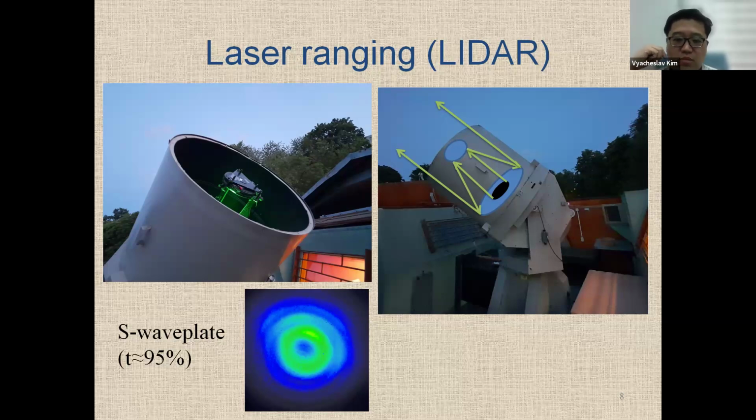So why is it required? Because they are using this Cassegrain telescopic system here, and of course, in the center, there are dark blind spots. It was a very simple idea because transmittance for the S-wave plate is very high. It actually reaches up to 95% if you design the S-plate exactly for the precise wavelength. So you can really increase the returning rate of photons from the satellite. This is just a simple demonstration of where vector and vortex beams can be used.